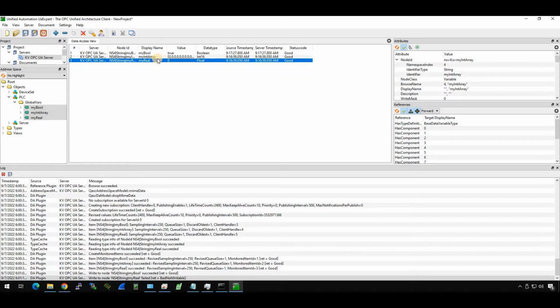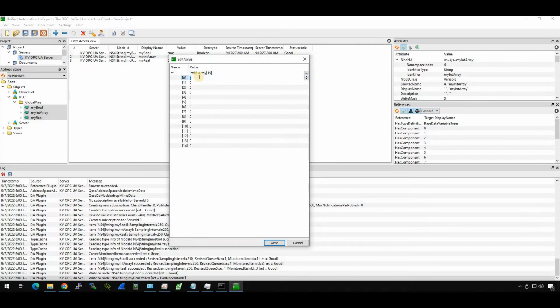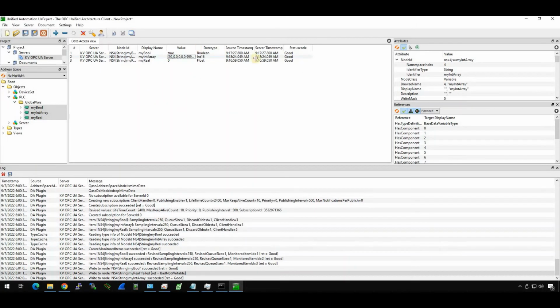Finally, let's write some values in the array also. Just double click it and write whatever values you like: 92, 421, 1, and 999. Finally, just press the write button. There, you see all the values are written. Okay.